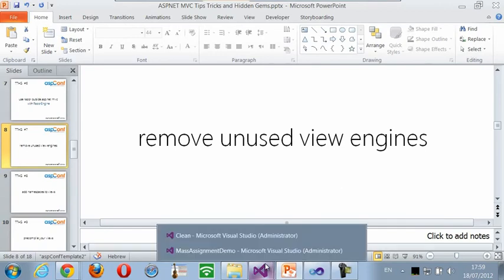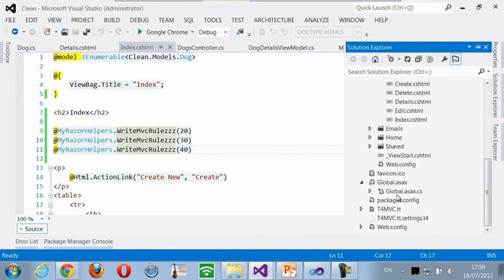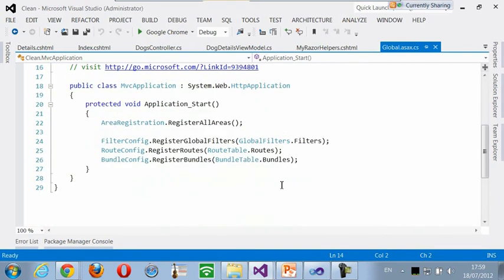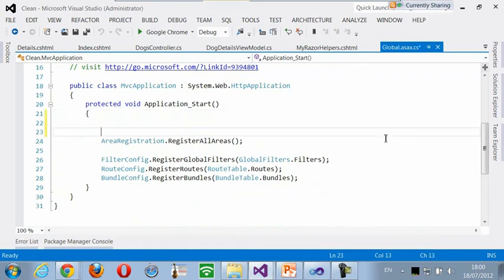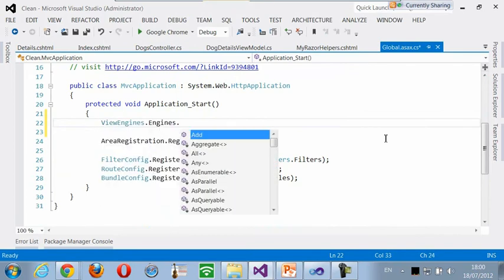Let's go back to Visual Studio, and in order to do that, just go to the global.asax file, and just add 2 lines. The first one would be ViewEngines.Engines.Clear.